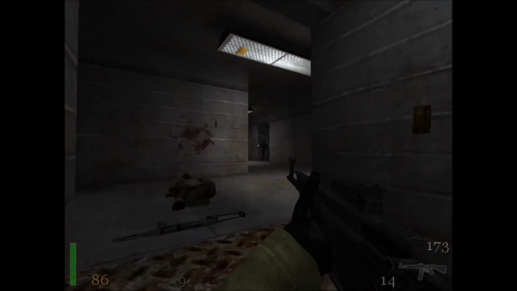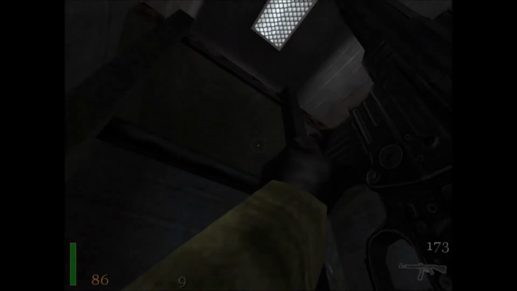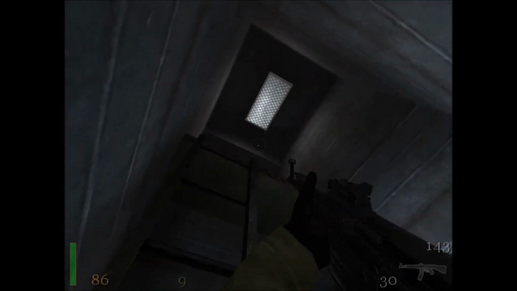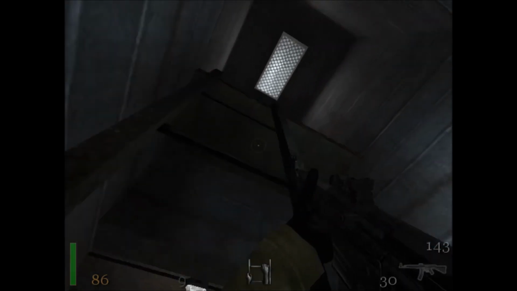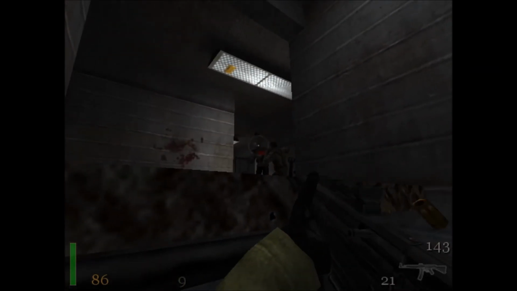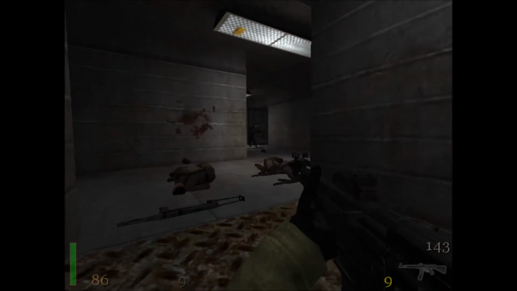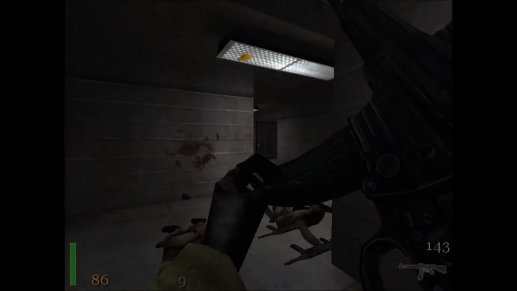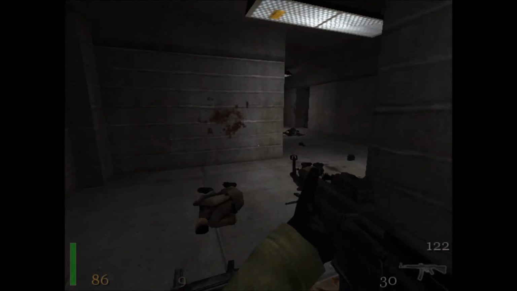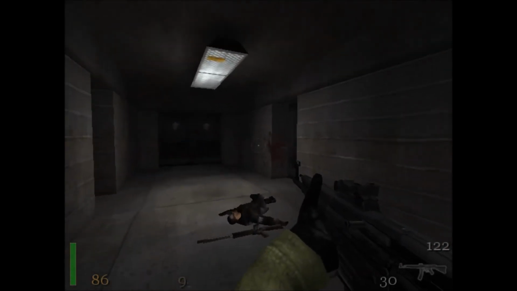I got that guy. They're coming. There we are. Got him. Oh! Gotcha! Owned. Okay. Game save. That's what we need to do. Nasty buggers.